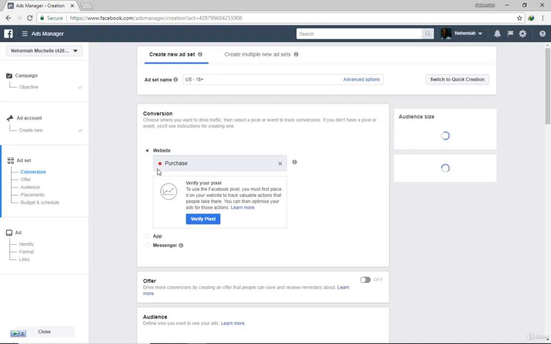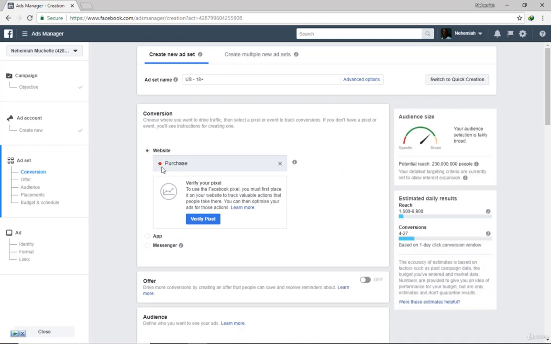If this is the first time that you have put the purchase pixel, it's going to be red, which means Facebook has not received data from your website to track valuable actions that people might take there. So the first time that you have installed the pixel on your website or on your Shopify store, this pixel is going to be red. So if you intend people to make purchases on your website, you should put purchase. If you want people to add to basket, you should select add to basket. But according to my opinion, if you have a website that you need people to purchase products, you should always use the purchase pixel.